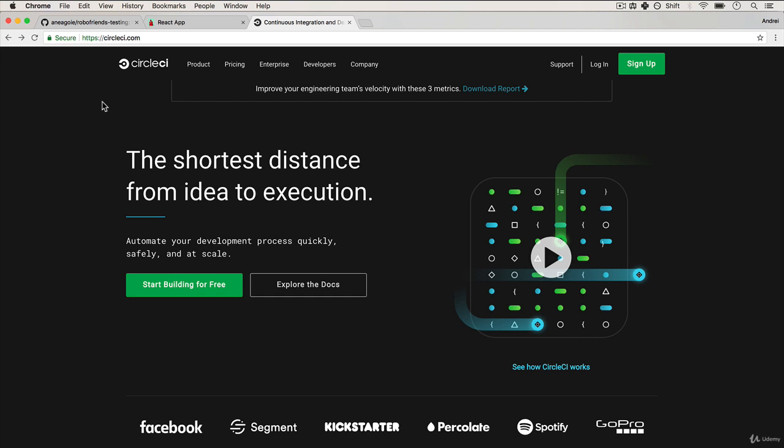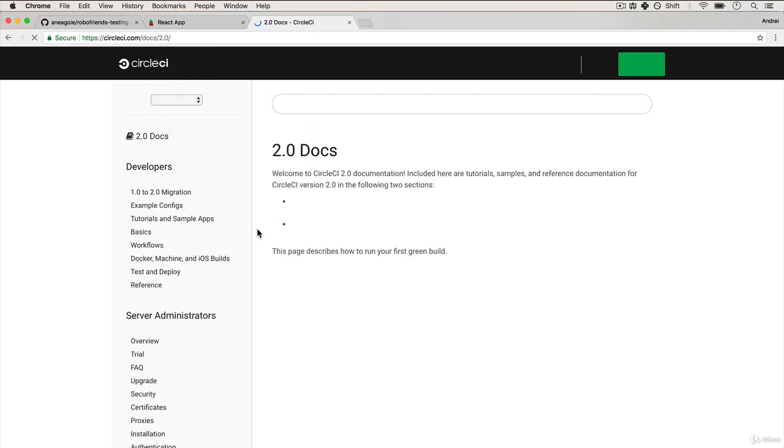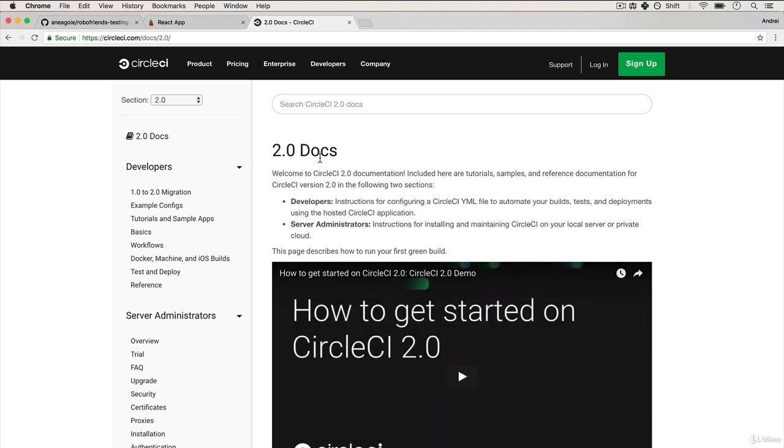and simple to use. And all we need to do is click on Explore the Docs, and just a heads up that they recently upgraded to a 2.0 version that uses Docker containers. So just a heads up that for your documentation, we want to make sure we use the latest. A lot has changed since the 1.0 release.